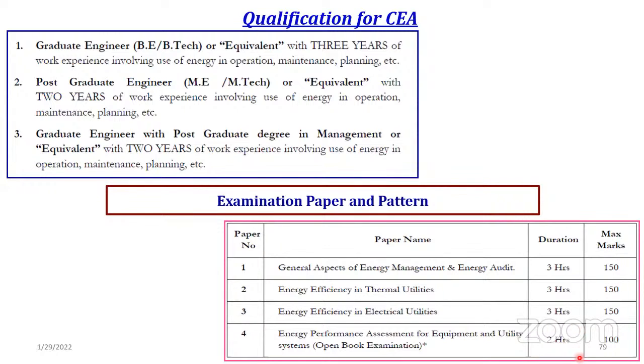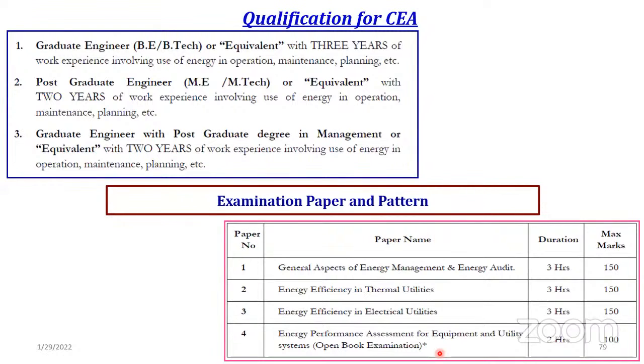Whereas the last examination, the energy audit examination, is only for 2 hours. It starts at 2 o'clock and ends at 4 o'clock. The maximum mark is 100. Pass mark is 50, again 50%. But the main important thing is it is an open book test. You can take all the 4 books inside the hall, refer to anything, no problem. Nobody can stop you from referring to the books. It's an open book test. So open book test, 2 hours, 100 marks, 50 marks is the pass. Now the people will have a bright face. It's an open book test now. So it is very simple to write the examination and become a certified energy auditor.